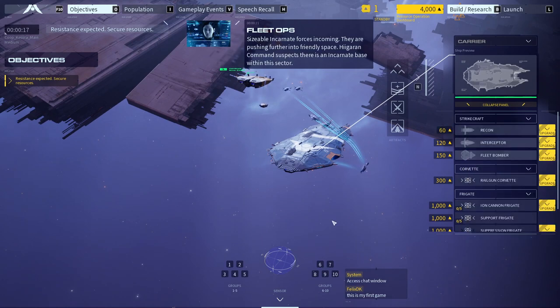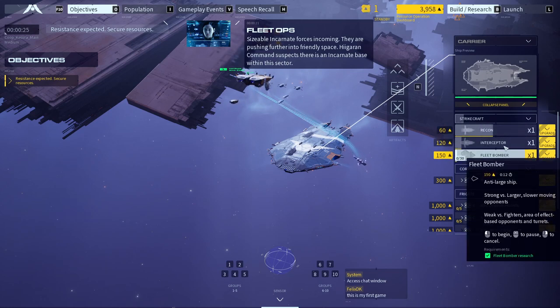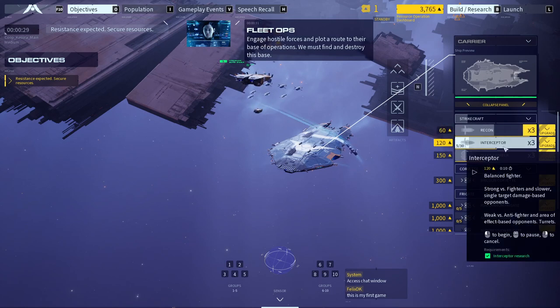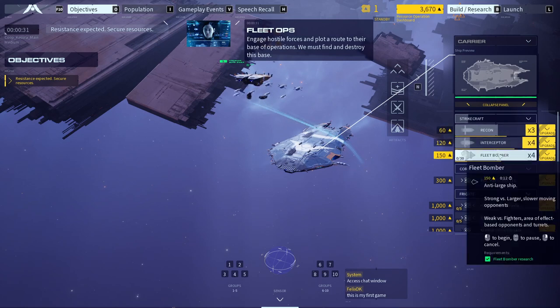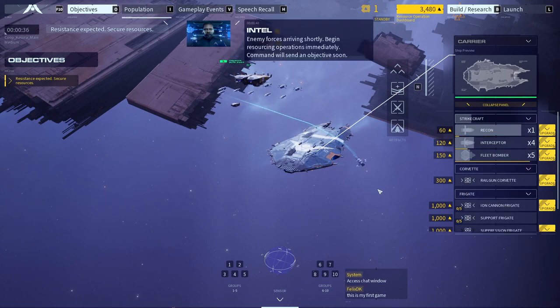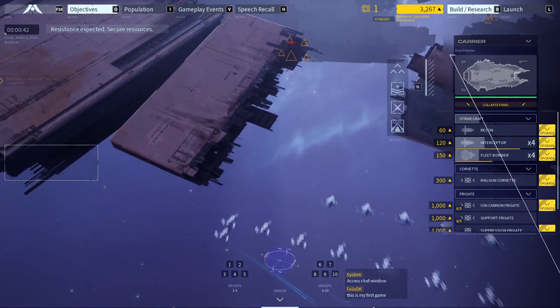Sizable incarnate forces incoming. They are pushing further into friendly space. Higar and Command suspects there is an incarnate base within this sector. Engage hostile forces and plot a route to their base of operations. We must find and destroy this base. Enemy forces arriving shortly. Begin resourcing operations immediately. Command will send an objective soon.